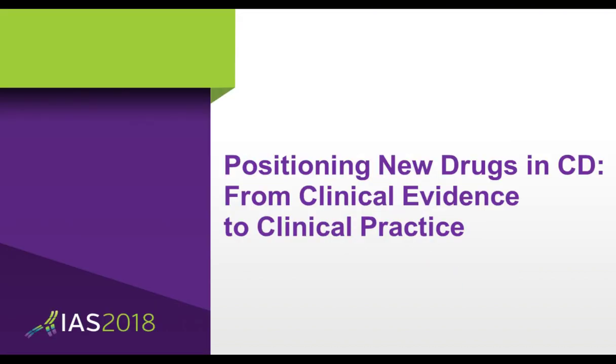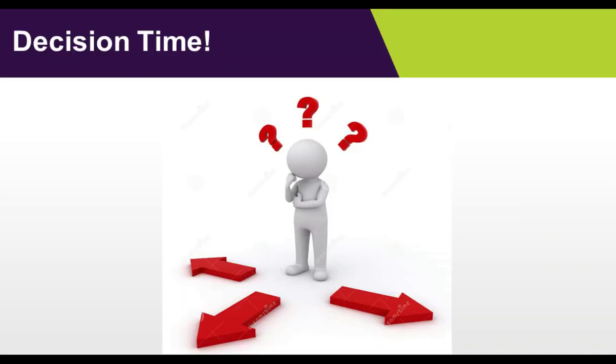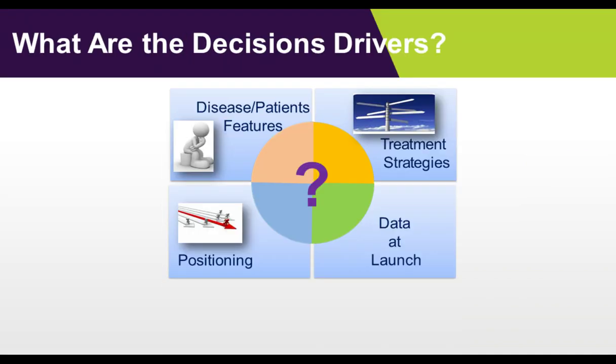So how are we going to actually position these drugs? Well, we're going to need to consider a lot of different factors. The disease factor, the patient factor, where this falls into other strategies, what have they responded to, what have they not responded to, and how risk averse the individuals are. If you've got in IBD, where we have young patients, males and females, anticipating pregnancy, and we're going to hear about that later, do we want to give a drug that may potentially impact on that? What about the patient who comes in whose sister had a lymphoma? That's going to drive their decision-making.